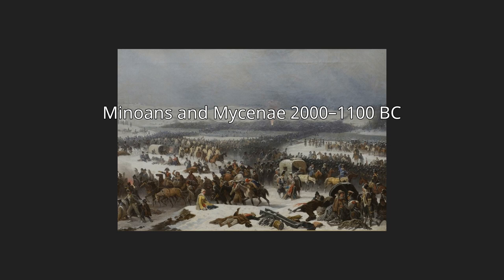Around 1400 BC, the Mycenaeans extended their control to Crete, the center of the Minoan civilization, and adopted a form of the Minoan script called Linear A to write their early form of Greek in Linear B. The Mycenaean civilization perished with the collapse of Bronze Age civilization on the eastern shores of the Mediterranean Sea.